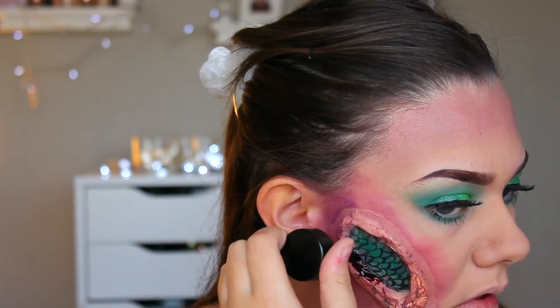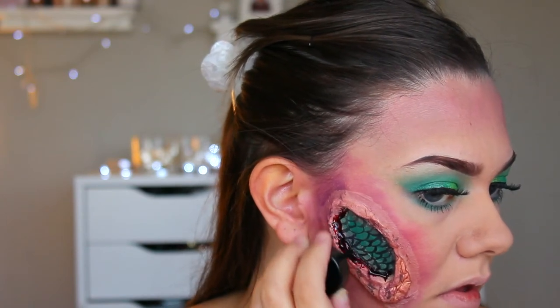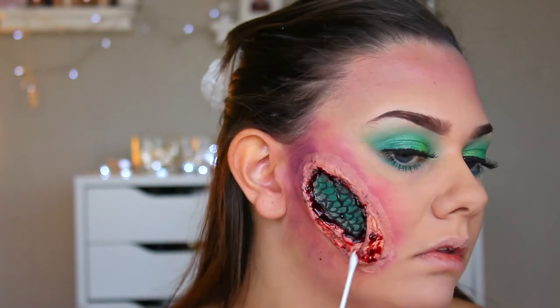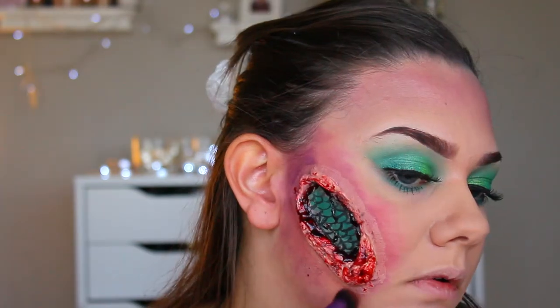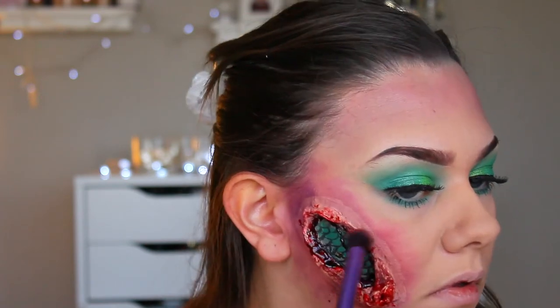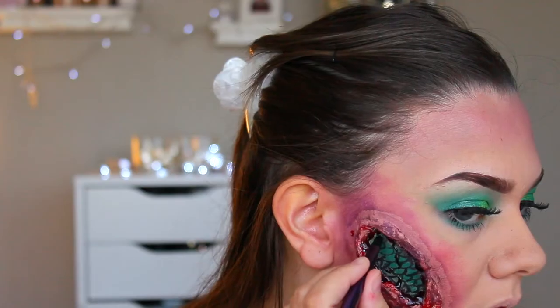Then going in with the Snazaroo clotted blood, I'm going to start doing this also on the inside of the wounds. Now you don't want this to be too messy at the moment when you're doing it inside the wound because that's where it's all going to be clotted and things like that. And then I was taking a cotton wool bud and also a brush and just patting this blood around the wound just to make it look a lot more realistic.